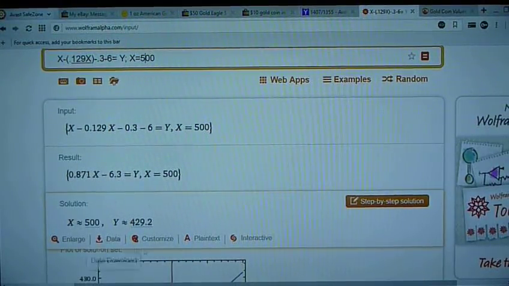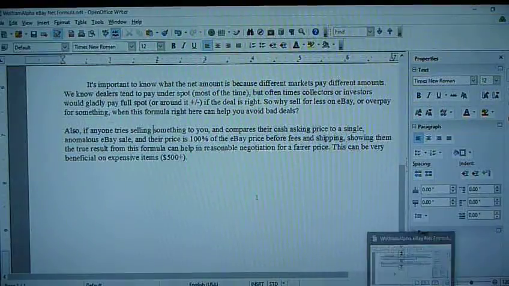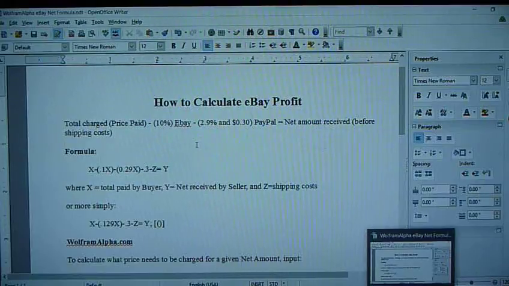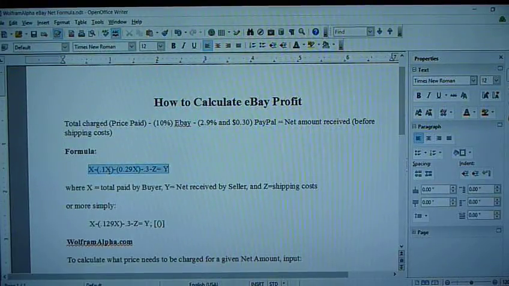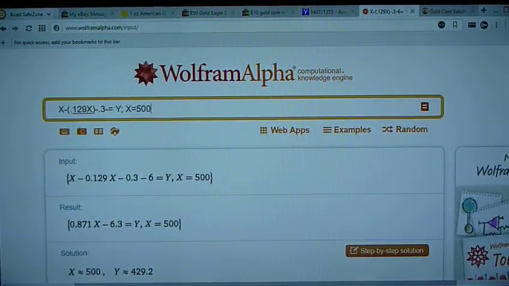This is what you could actually end up selling something for, the net amount. This is the eBay price paid by the buyer, X, and Y is the amount received by the seller. And that's why Z, this shipping amount, you have to change it every time depending on the quantity, the weight, and everything. So anyway, this is a useful formula. I would certainly advise becoming familiar with this. It's very simple as well. It's only basic math here. Become familiar with WolframAlpha, and make sure that when you become familiar, use the semicolon right here.